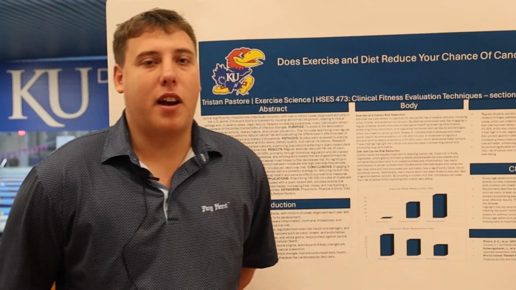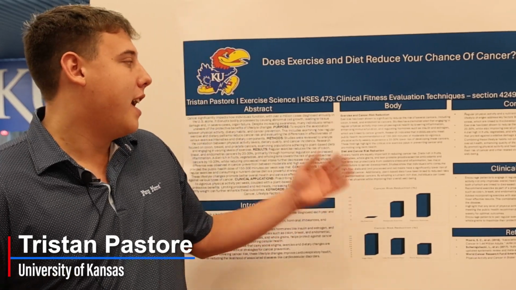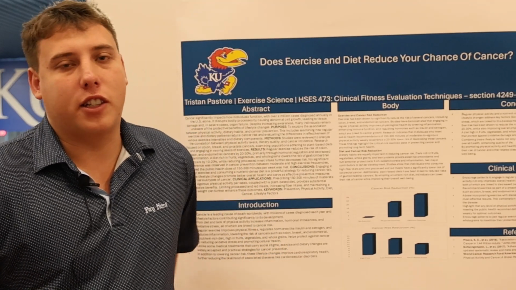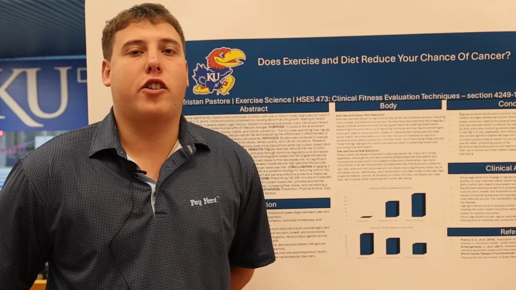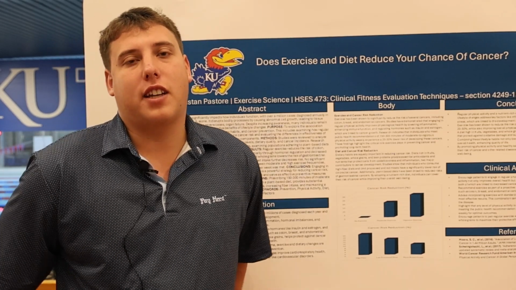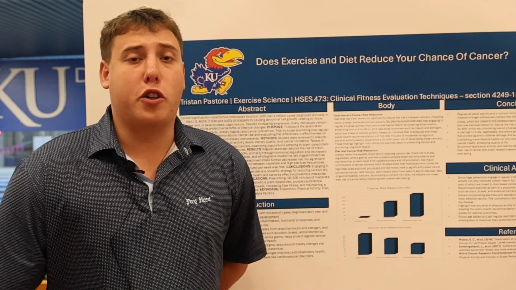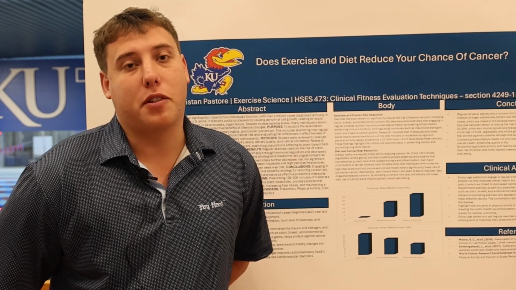What I did my topic on was how exercise and diet can reduce your chance of having cancer. And so, the group, I found out that exercise and diet are both very important in your life. And so looking at exercise mainly, so exercising lowers your hormones such as insulin and estrogen, which are two main factors of having cancer. And so the recommended time for exercise every week is about 150 to 300 minutes. And by exercising only 150 to 300 minutes every week, you can reduce your chance of having cancer by 20 to 30%.